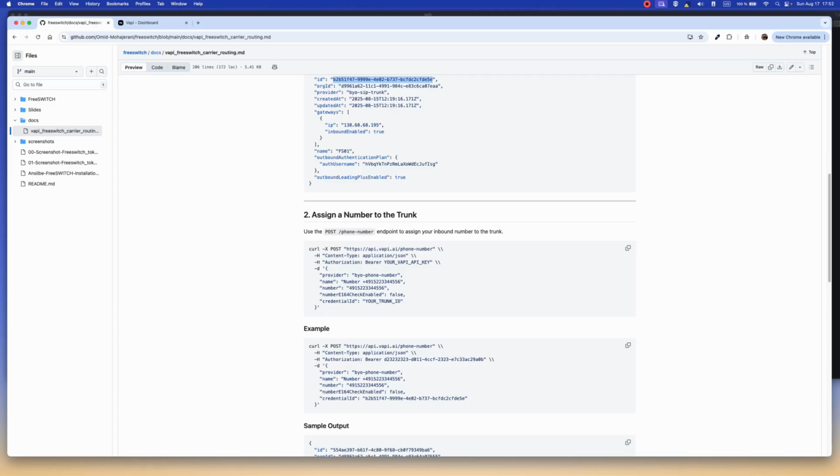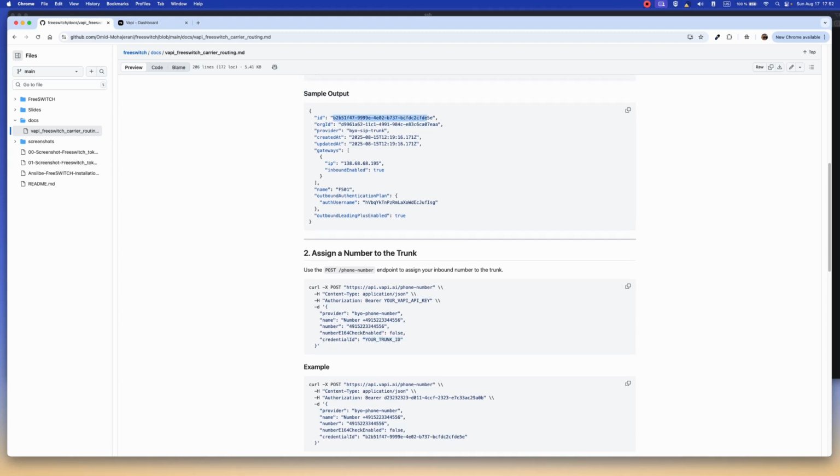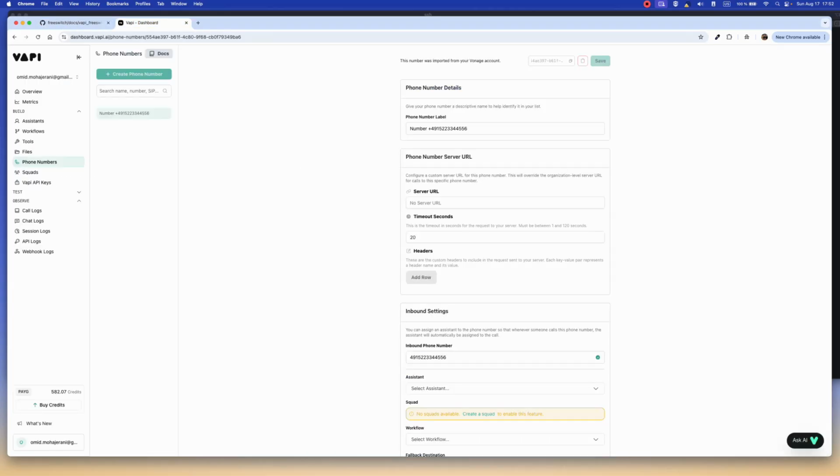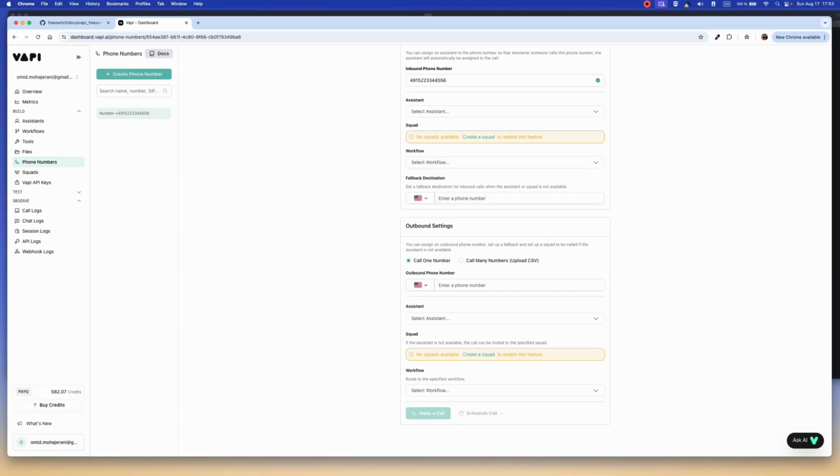And then you will use this ID here. Again, you need to set your trunk ID. That's where you get this ID, right? So in the previous step, you need to copy this one and use it here. And then again, your VAPI API key, the same as the previous one, and then you will assign a number. So if I go here, for example, as I said, this doesn't need to be a valid number. As you can see here, this number is not valid. It does not even exist, because this is just a number that will be sent to your FreeSWITCH. And you have it here, and it's assigned to our SIP carrier.